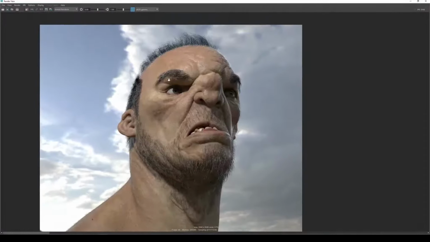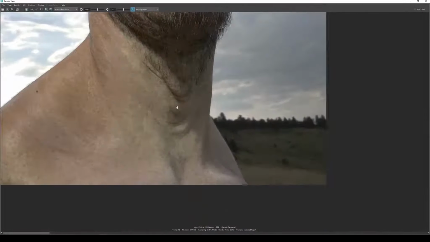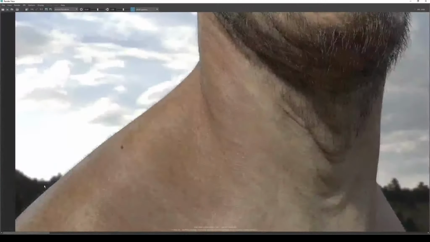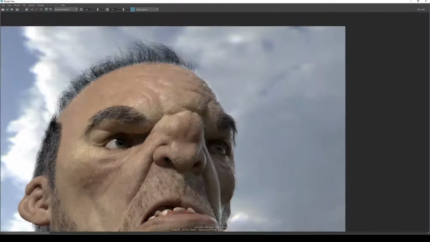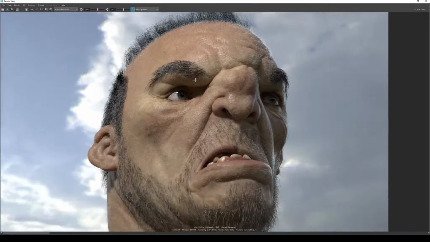Okay, so here he is now with the skin shader assigned. The peach fuzz is actually looking kind of cool down here, along his shoulder and stuff like that, but it looks a bit too visible up here on the forehead. So I've got an idea of a couple of things we can do to reduce that.